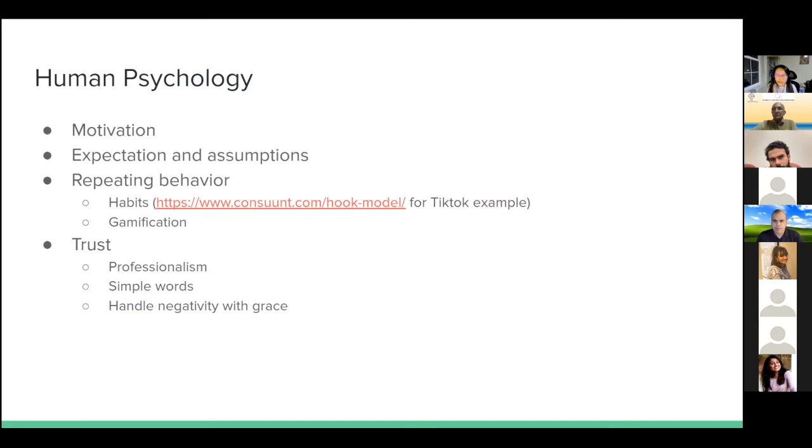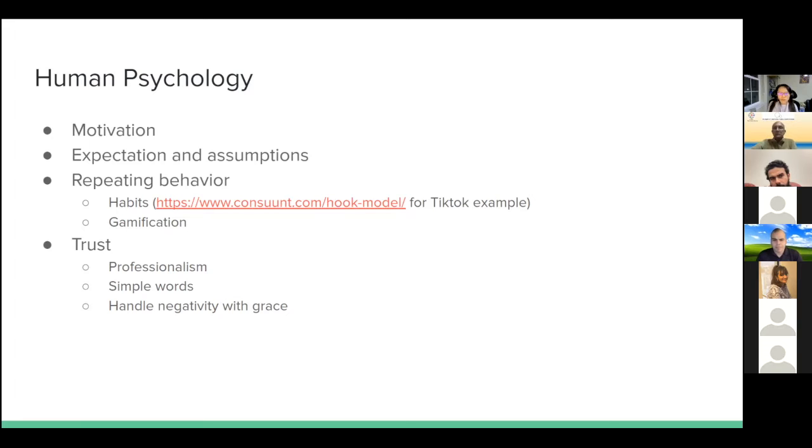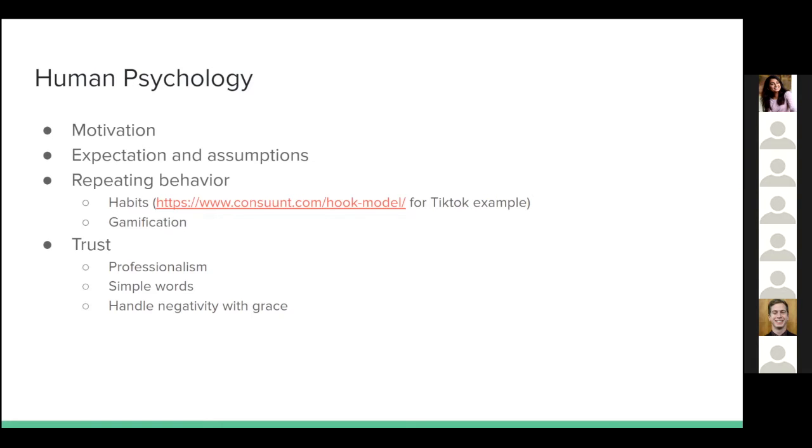The last point here, right? We talked about trust. How do you make people trust you? Not at a personal level. I mean, personally, you can do a lot of things to make friends trust you, make your teachers trust you. But how do you do that through something like a digital product, right? It is hard, but here are things to mull over.